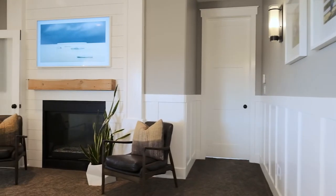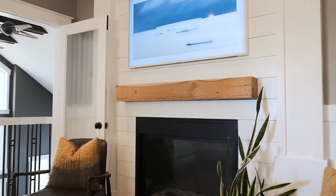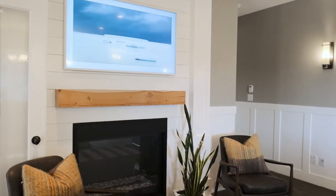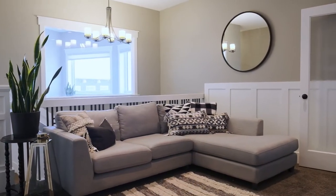We used this opportunity to do some affordable renovations. If you want to put the blood, sweat, and tears in, we'll show you how to do it. We now have wainscoting throughout the hallways, a beautiful shiplap fireplace with a timber mantel, and an amazing shiplap wall at the end of the second floor hallway. Finally I get to live in that modern farmhouse style that the trademark is known for.